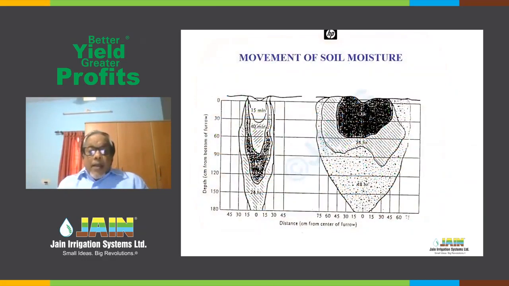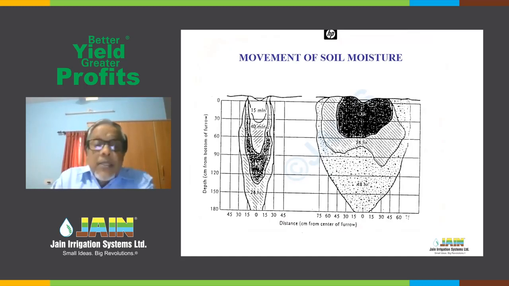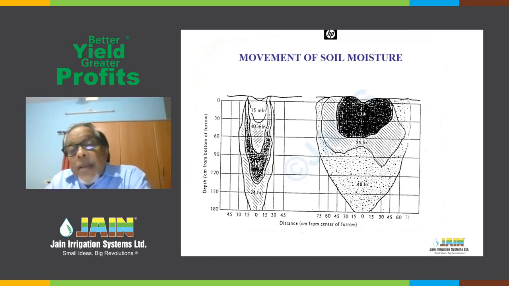Now, this is again something I'm bringing back from the last session. This is very critical. This knowledge about the soil texture and how the soil moisture moves within the soil profile of different types of soil textures is very critical. This is the basis in deciding the distance between two drip lines, as well as the distance between two emitters in a lateral.